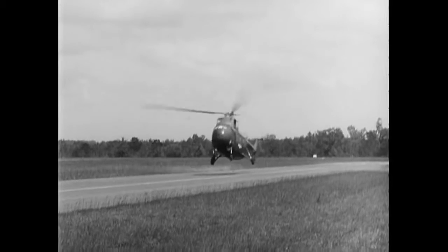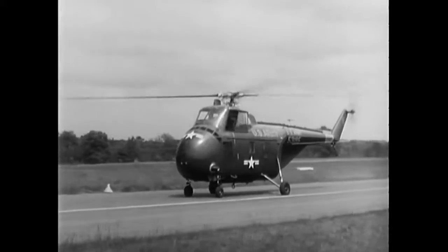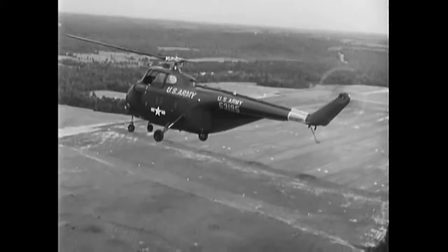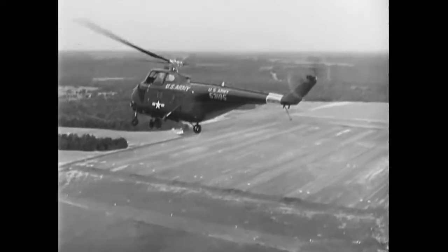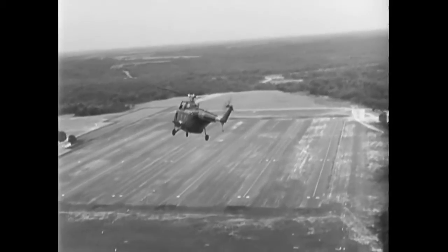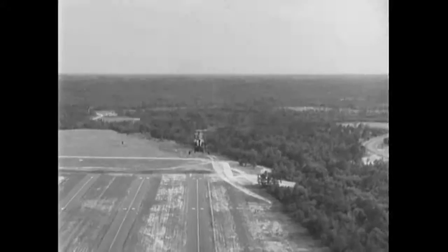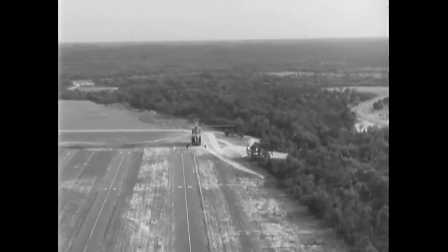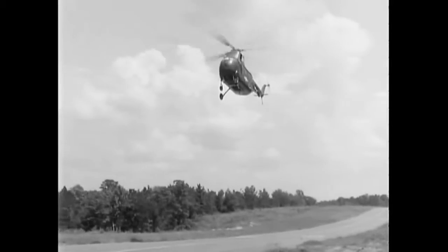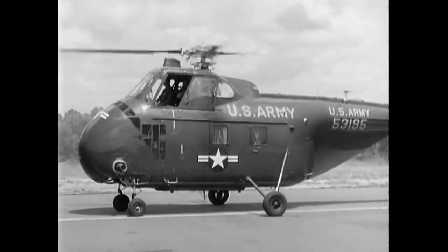Touchdown should be made in a slightly tail-low attitude and with forward speed. As you gain greater proficiency, slower touchdowns should be made to prepare for landing on rough surfaces in emergencies. To make a normal approach in an H-19, you follow the same general procedures you learned in your primary flight training. However, the difference in weight and speed of this aircraft will place a higher requirement on your planning and judgment — this is especially noticeable when turning into the final approach. Start your approach when you reach a 12-degree angle. Maintain 55 knots during the first third of the approach, then gradually dissipate speed and altitude. Apply sufficient power to complete the approach at a slow rate of closure. Approaches can be made at a hover but are better directly to the ground. Touchdown is made with little or no forward motion.